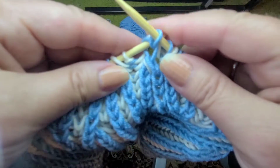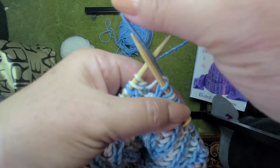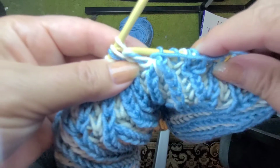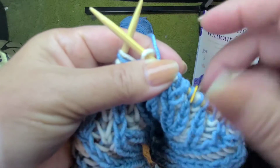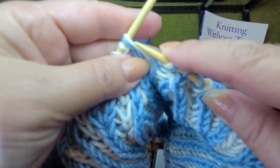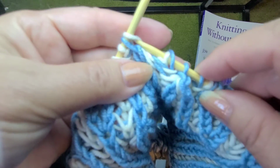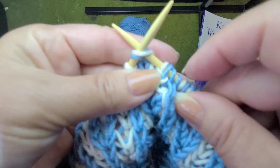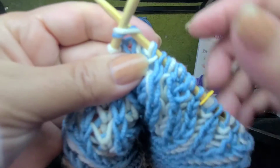Sorry, this is a little awkward for me because it's not how I typically knit anymore. Okay, so I have to bring my yarn, and I'm trying to do it through a camera lens. Yarn forward, slip, yarn back over. Just so you can see it, I'm going to go into this as if to knit first. Knit my brioche stitch there. My yarn is going over my needle. And I'm going to knit.